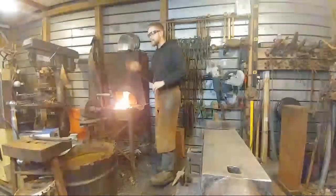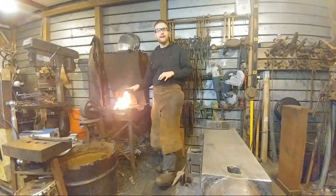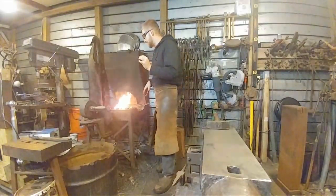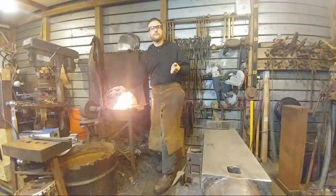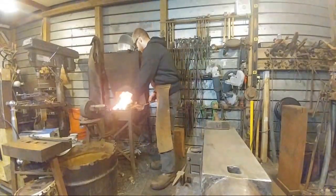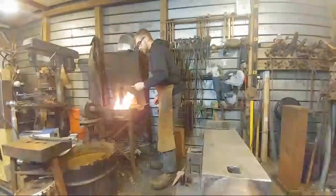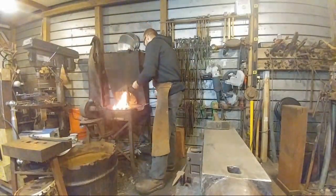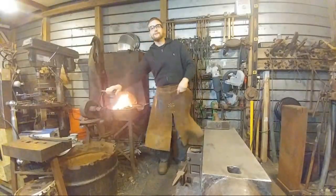I've got this because my wife bought it for me at a garage sale a long time ago. And I love the hand crank coal forge. I have more control than I do with an electric blower. You're less likely to accidentally burn something too. Yep, although I burn stuff regularly. I'm just less likely to do it with coal.